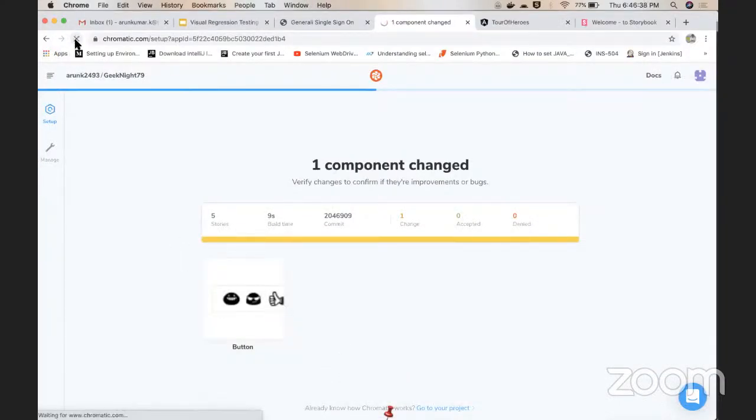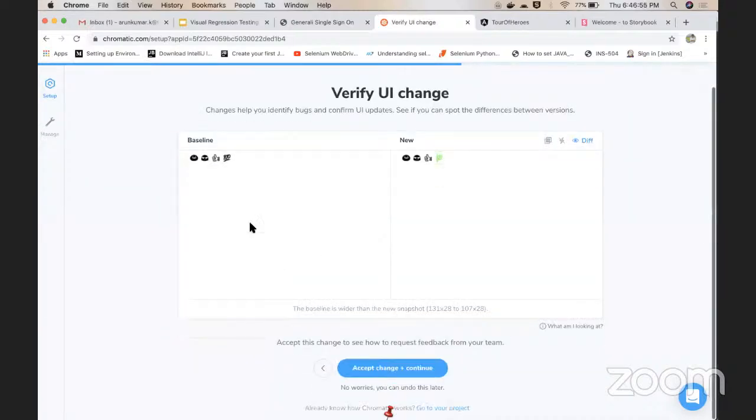Let me refresh. Now you can see one component change. Verify the changes to confirm they are improvements or bugs. So we can see whether it is an improvement or a bug. This is my new one. In my baseline I have 100 here, and in my new one I don't have the 100.